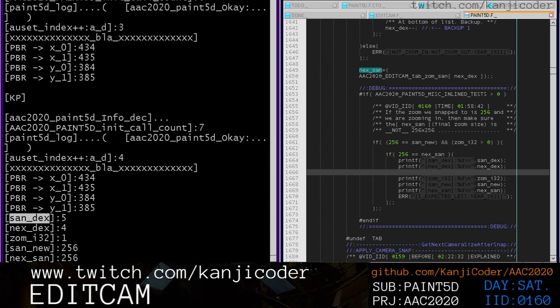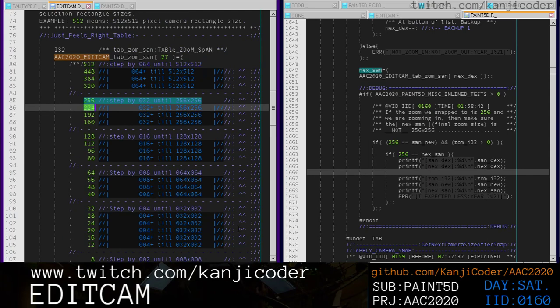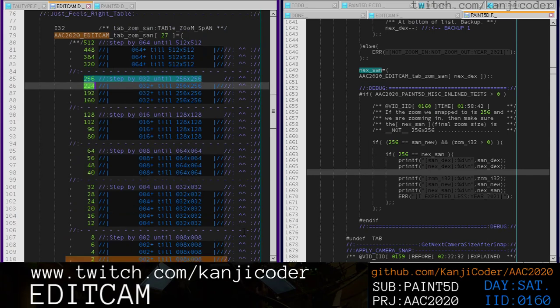So the index and nextdex are 5 and 4. Okay, interesting. So let's go look at that. 0, 1, 2, 3, 4, 5. And this is 4.